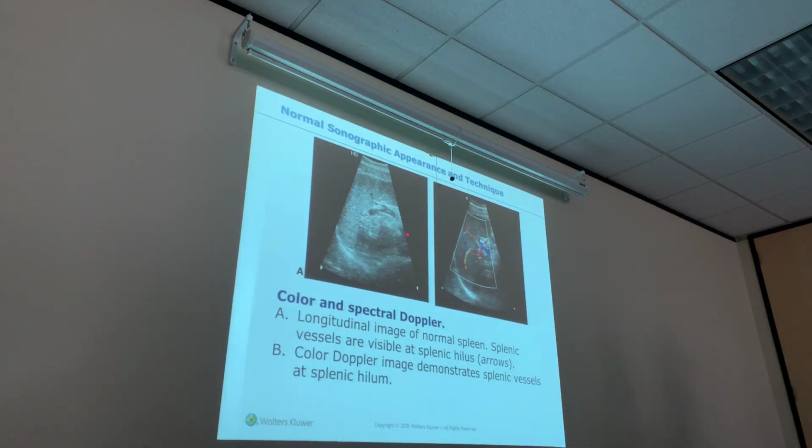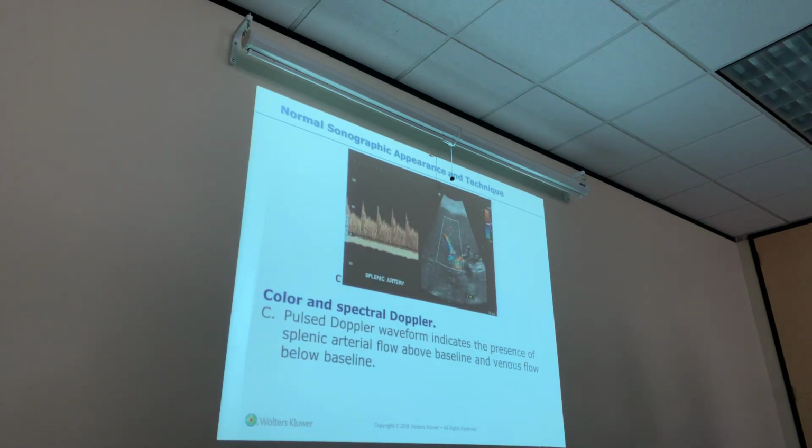So right here, if you're scanning and you see this, you're like, oh, what is this? Maybe the radiologist can question me. You can show an image where it just shows the vascular. It shows that it's just artery and vein. But this is normal. And same thing, if they order a Doppler study, then we would just do a Doppler reading of the splenic artery. It's just showing that there is splenic arterial flow.